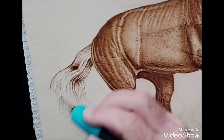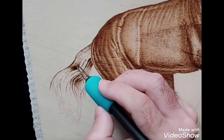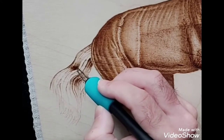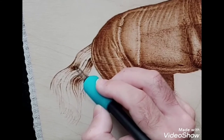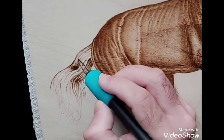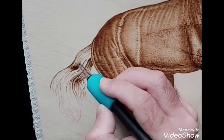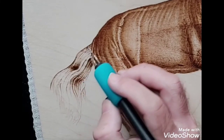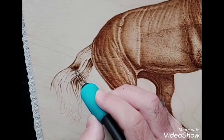Moving fast flicks up this curve. Time, because I'm conscious of time. We've done half an hour, we're going to do another 15. Now most of you won't probably watch this all the way through.